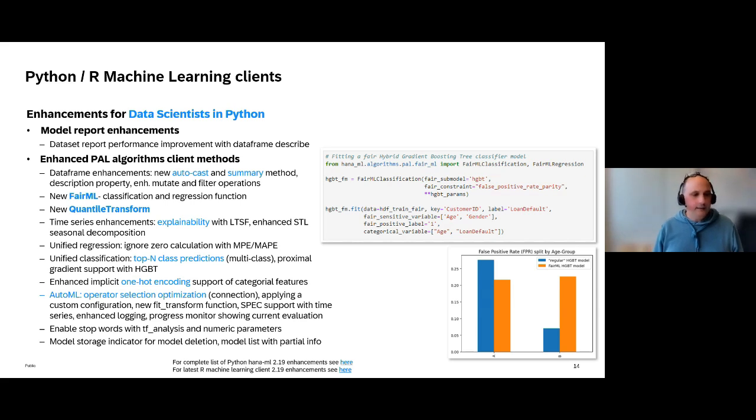Similarly to the AutoML enhancements, they're already available with the updated version. And all the other enhancements, like for example, explainability with the long-time time series forecasting capabilities, is something which we released with the HANA Cloud release in Q3 and is now available in the Q4 release of the Python machine learning client. But now let's switch over to the demo.